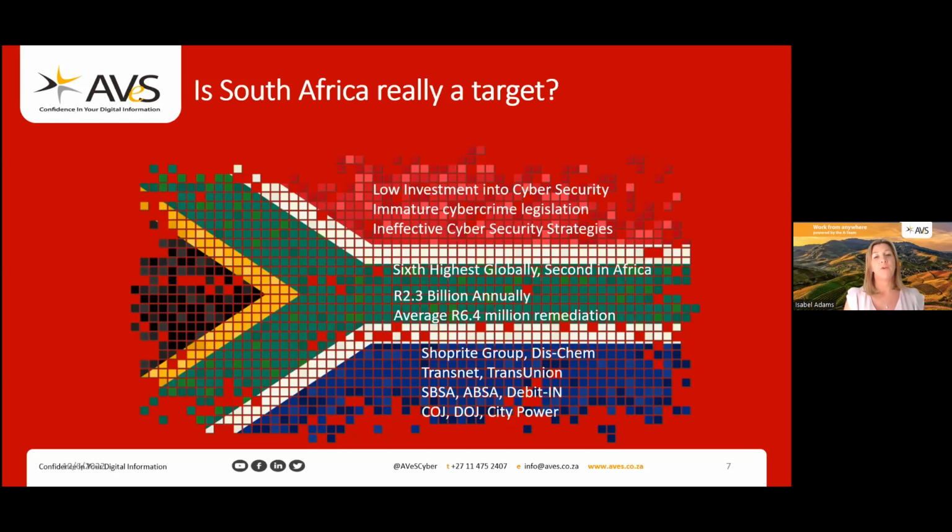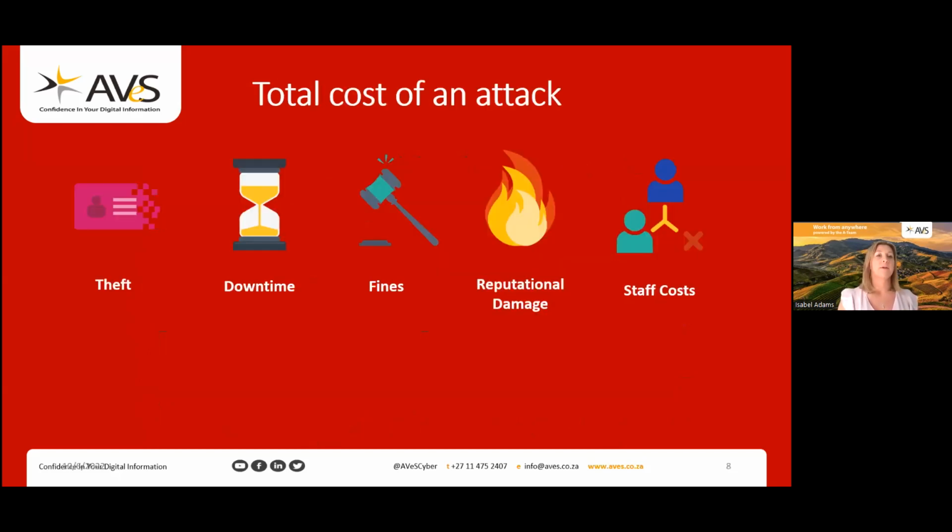So, for example, if you just have had an account with Dis-Chem, and that's just a points system, but they already have your name, surname, email address, and potentially your ID number. That information, when they were hit with a ransomware attack, was leaked out into the dark web. And then, of course, that information can be used to impersonate you and take out a line of credit using your information. But I'm not trying to use scare tactics here. I really am just trying to indicate what the implications of a cyber attack are. Just now, we're going to go through the ways you can protect yourself.